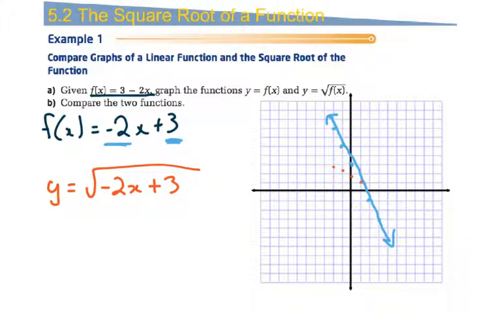Next point at 2, negative 1. We'll take the square root of negative 1, which is actually not possible. So this function actually will stop. We'll actually have one more point that is not actually drawn on the graph, but that point is always going to be the x-intercept of the function. X-intercept always has a height of 0. Square root of 0 is also 0. So the graph of the square root will actually start at that x-axis point, and this function will actually curve up to the left to follow those points.